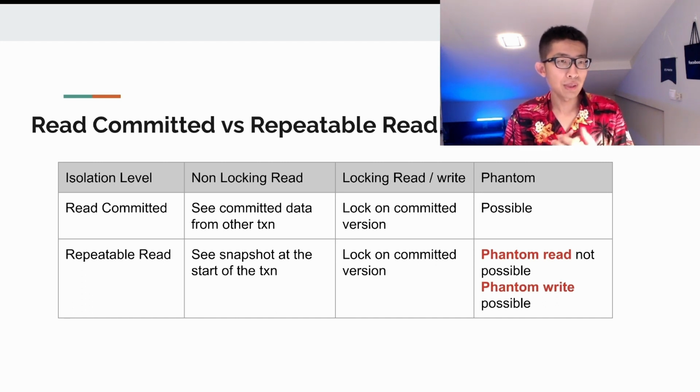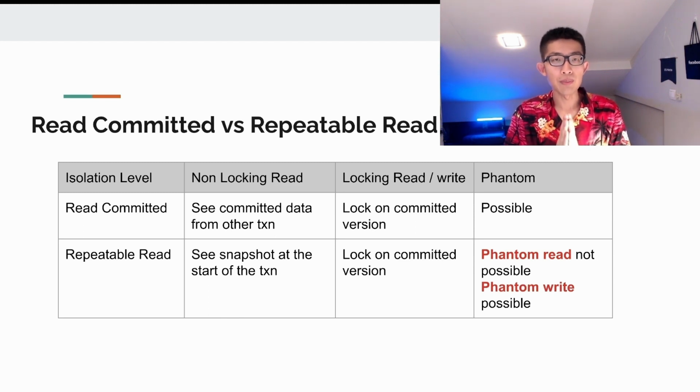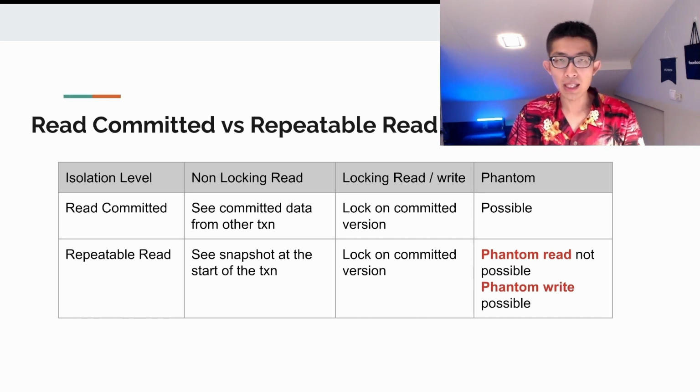Let's talk about read committed versus repeatable read isolation level. These are the most common isolation levels in databases. And in InnoDB, the default isolation level is repeatable read. Before we delve into the details, what does the word isolation level mean? Isolation level describe how transactions affect other ongoing transactions.